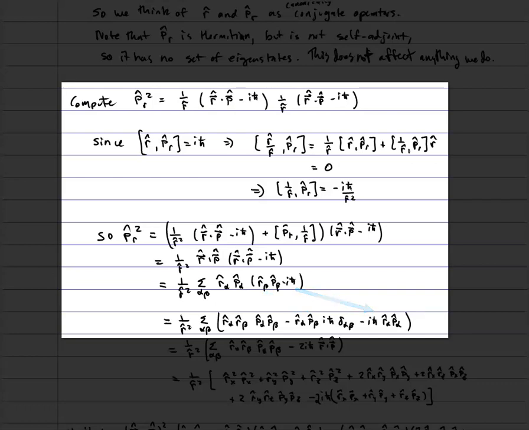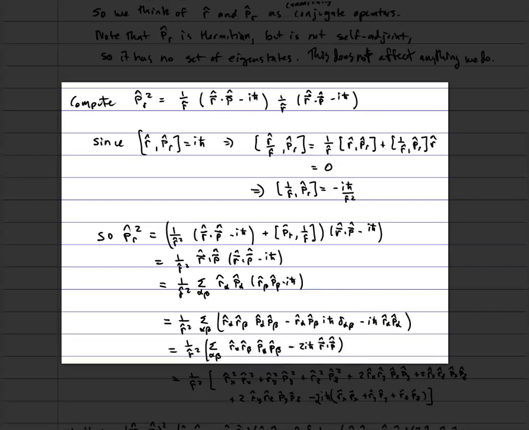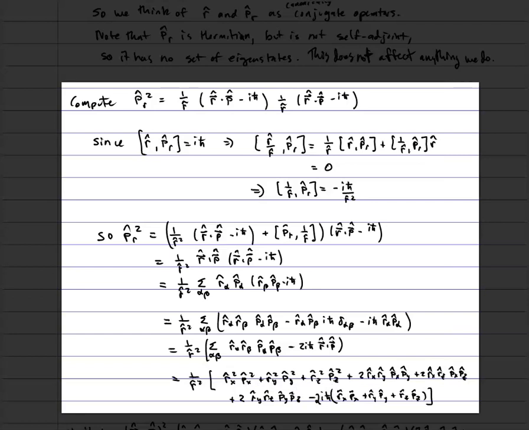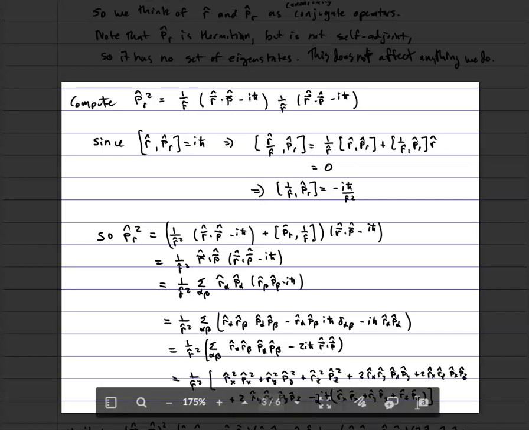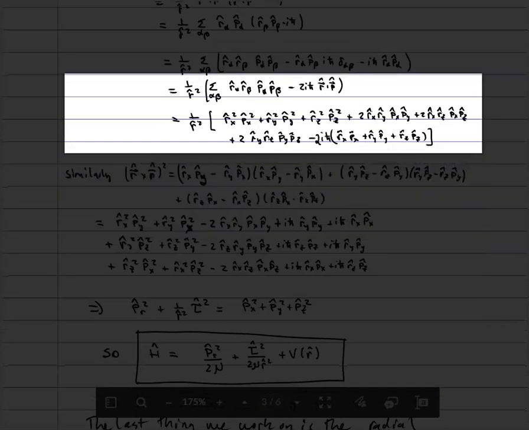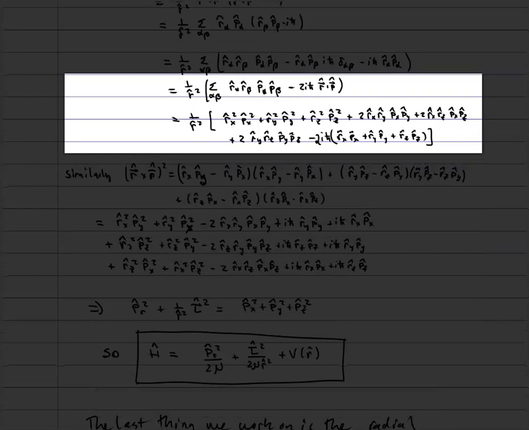So it turns out that those 2 terms are the same. They add together. They give me a 2. And then I'm going to now expand this expression. Okay? So it's just a sum over alpha beta. Remember, alpha is equal to x, y, z. And there's just a lot of terms there. There are 9 terms in that expansion. So we're going to just go ahead and expand all of those terms.